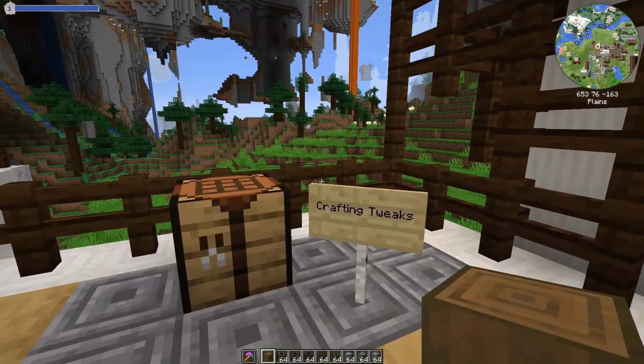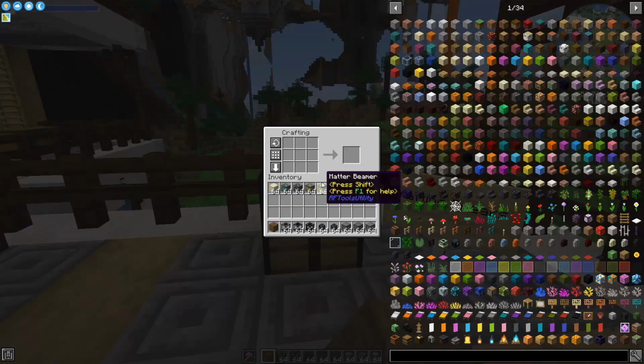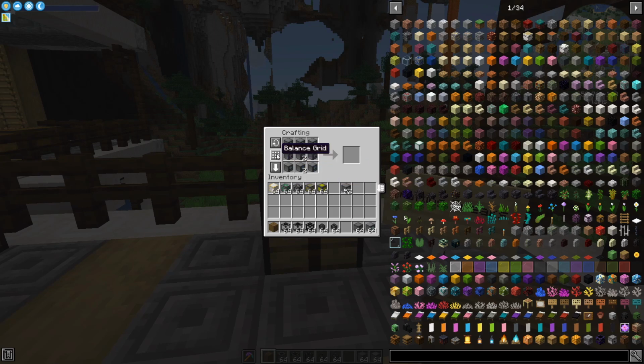Next up, we have Crafting Tweaks. Crafting Tweaks gives you the possibility to basically change the things in the crafting grid. So here I can click on clear grid, for example, or I can put all things there and then rotate it. So if I have a crafting recipe that should change very fast, or I can balance it out if I want to. So this is Crafting Tweaks.